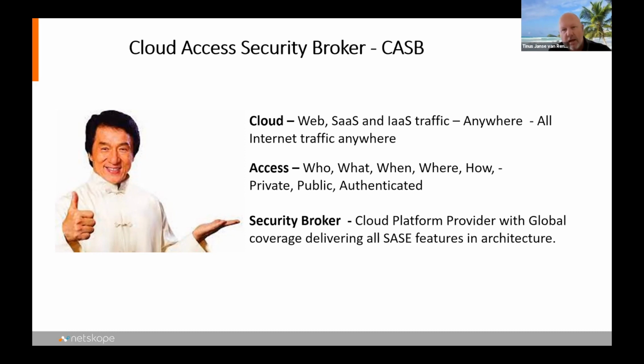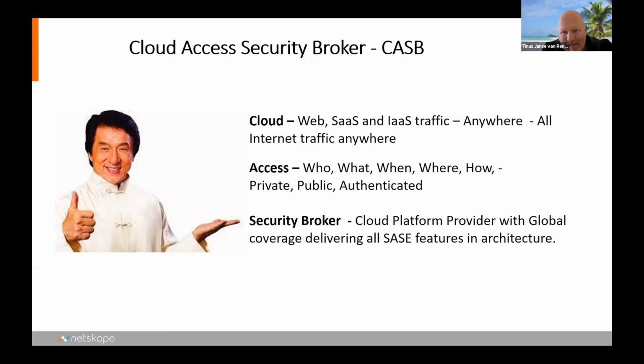So who, what, when, where, how, is it private, is it public, and has that been authenticated? So the main objective of that access layer, part of cloud access, is the who, the what, the when. If you don't know who's connecting to the applications, who's connecting as the user, what device are they using, what documentation are they accessing, and what type of information they're sharing, that access becomes the question. Like, what is the access to this information? Who's got access to this information? Are we sharing it? Are we moving it? Are we creating it? Are we deleting it? Are we viewing it? From an access perspective, it is making sure that there's a clear understanding. Cloud, internet, access, who, what, when, where, how, private, public, and authenticated.